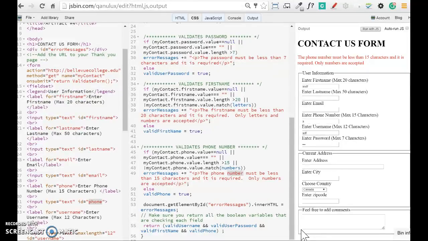So as you can see, everything is just the same. And you can actually optimize your code. You can create small functions that receive parameters for values, for lengths, for pattern matching, or you can simply create new lines of code to validate the rest of the assignment. So I'm going to stop here. This is a very good foundation for you to finish the rest of the assignment if you haven't done so.